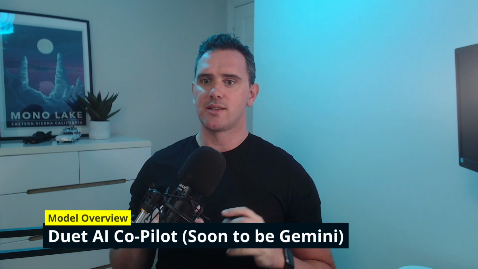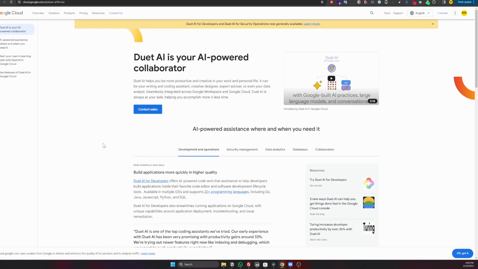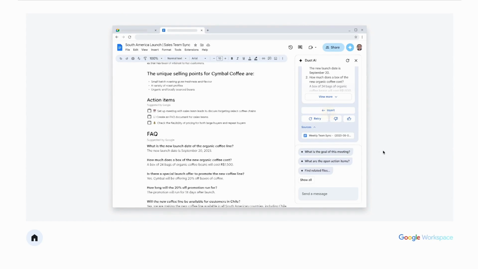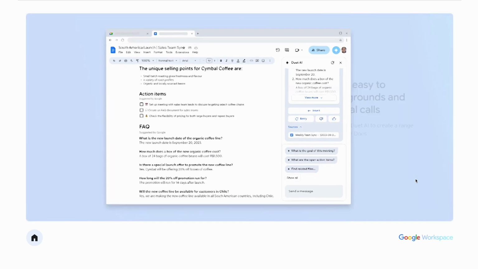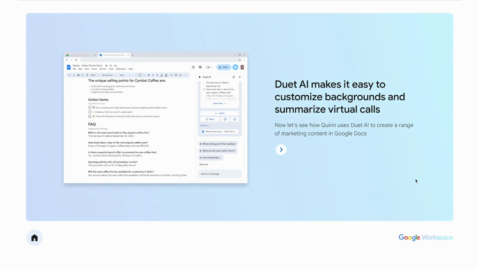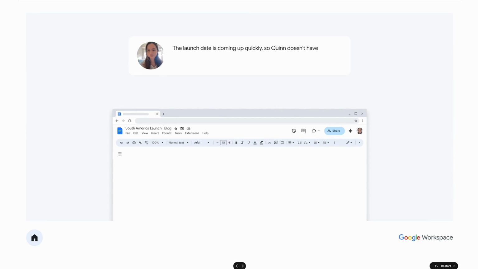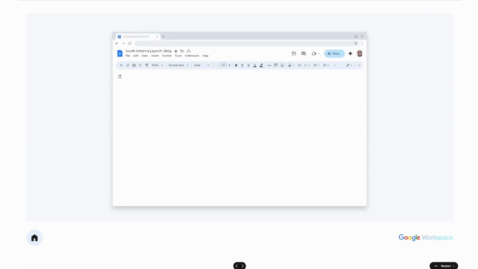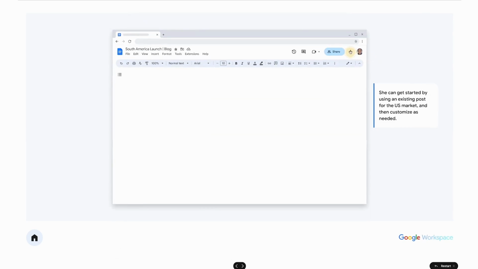You use the AI features in your products via Google Duet. So Google Duet AI is the equivalent to Microsoft Copilot. It's AI that's plugged directly into each one of the apps in your Google suite. So a few months back, I signed up for an early invite for Google Duet, but I believe it's much more available now. So Google have announced that they are changing the Duet AI name also to Gemini. So you're going to see Duet AI phased out. It will soon be called Gemini along with the rest of the suite. So don't get too confused.